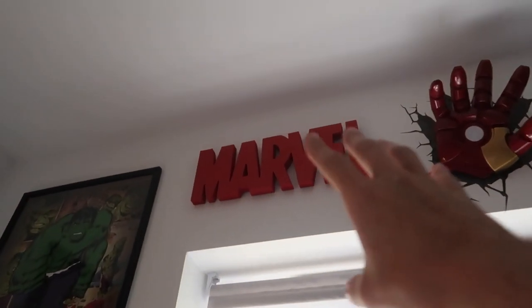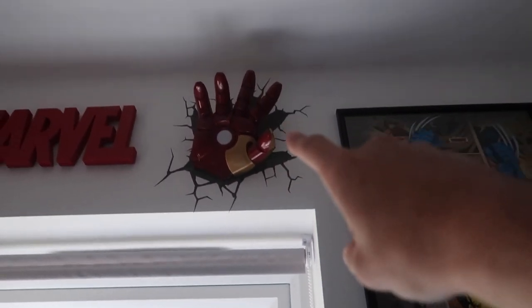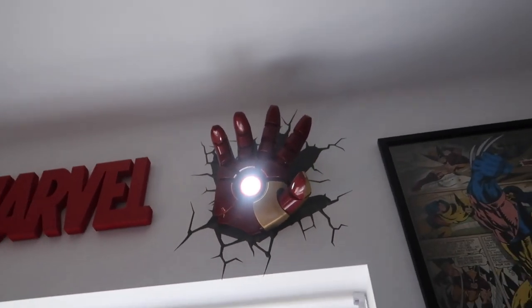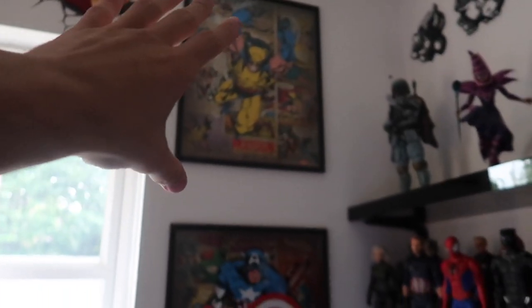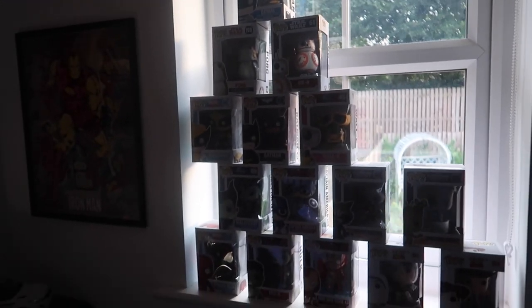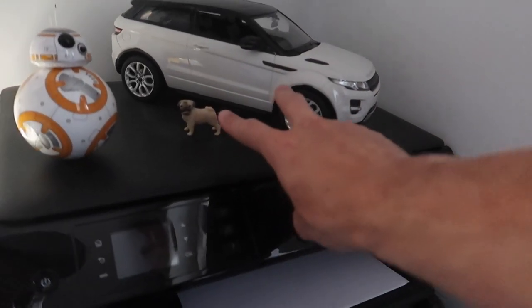This is my Marvel wall. It's just a bit of wood painted red — you can get these off eBay, just search for Marvel wood cutouts and someone's cut them out. The Iron Man hand is actually a light, so you can have it on and it looks like it's smashed on the wall — it's really cool. The problem with rooms like this is you have awkward spaces above your shelves, above the door, so I've basically just filled it to the ceiling. Classic Wolverine, Cap America, Iron Man, Hulk posters, my Pop figures. The blind is normally shut 24/7 so the sunlight doesn't cause damage on any of the plastic.